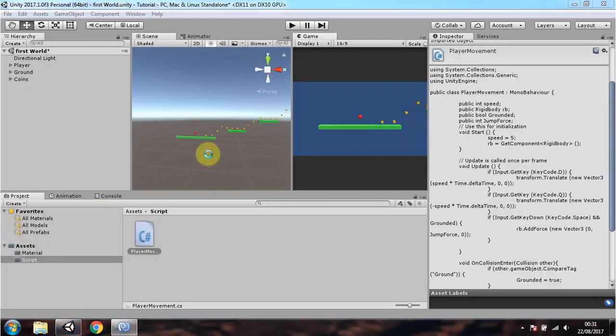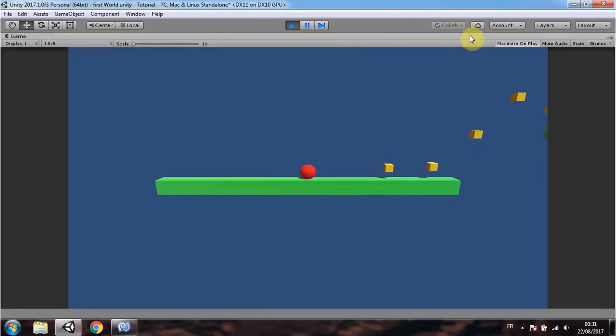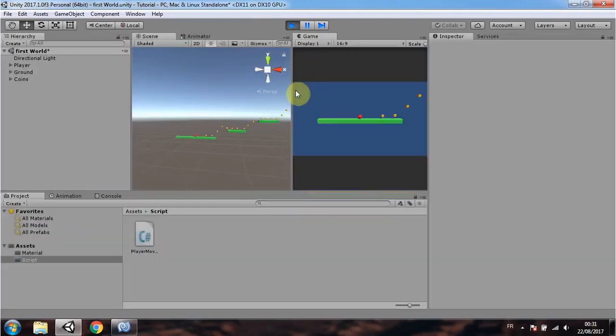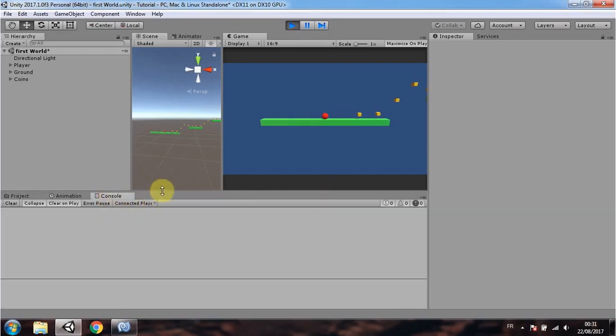Okay, let's go to Unity and hit the play button and see what happens. I don't want it to be maximized, so right click, maximize. Okay, that's okay.